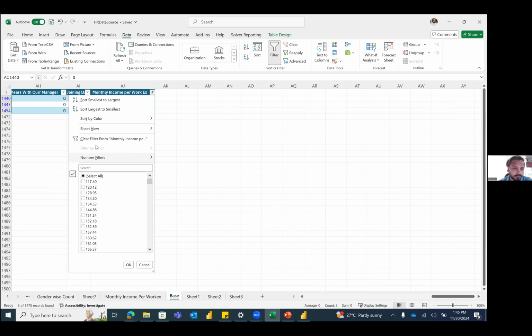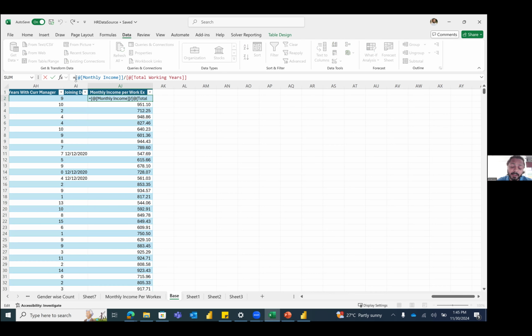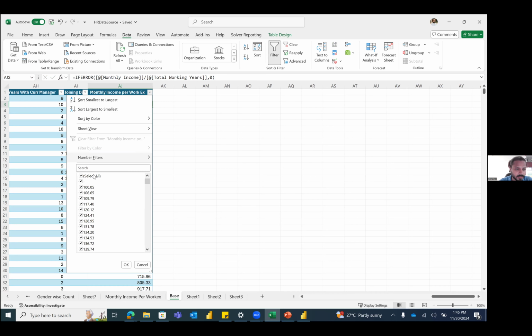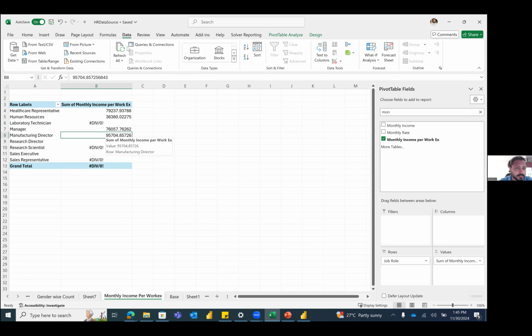So if I unfilter everything, clear filter. Now, if you see here, this is my formula. I'll add IFERROR. So I'm saying if there is an error, then make it 0 instead of error and press enter. Everything changes. Now, if I see here, there is no error, right? And if I go back here, there is still error because I have not refreshed.